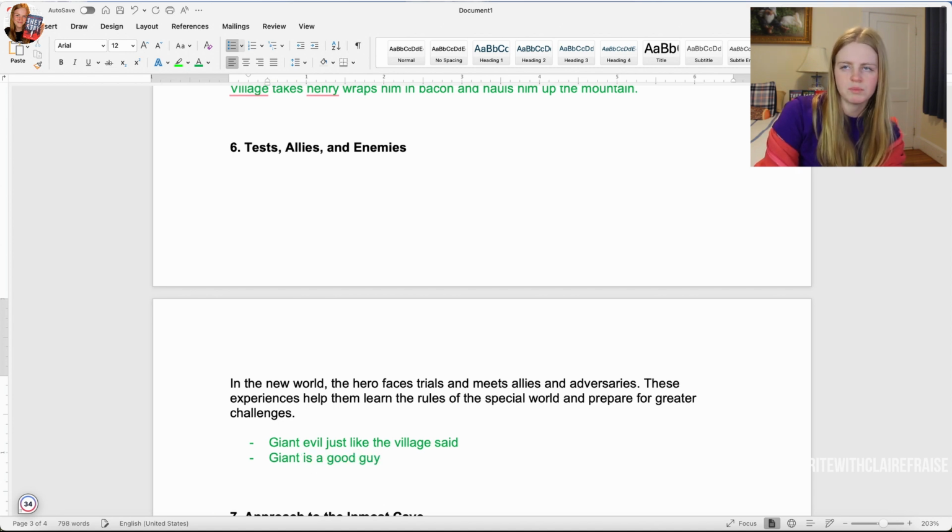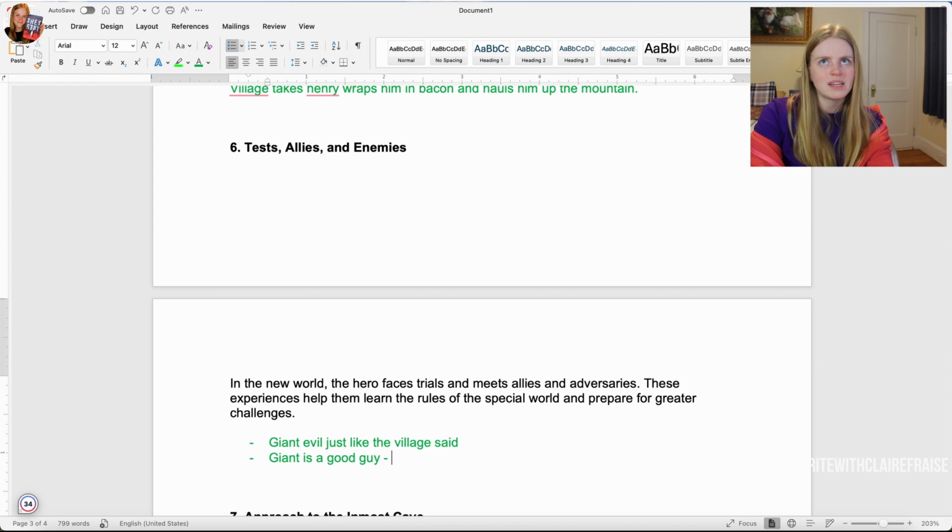Another version could be the giant is actually a good guy. Also sort of a predictable plot twist, but at least it's a reversal of some kind. And maybe the village has done some really bad things and he needs the human sacrifices for some reason, or maybe the giant is hedging, making the village think that he needs human sacrifices, but actually doesn't want to kill anybody, but he wants to maintain his image of being really powerful. Or maybe the giant is a lady.